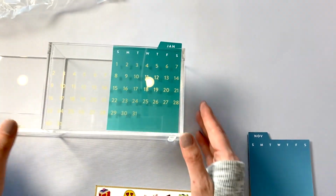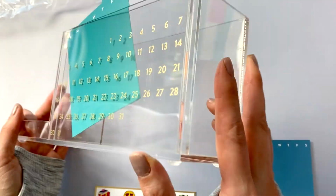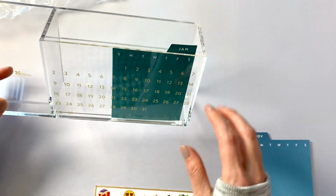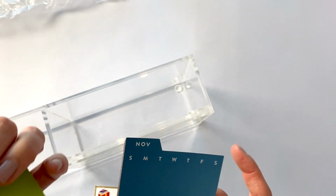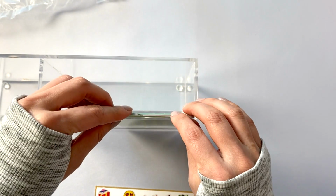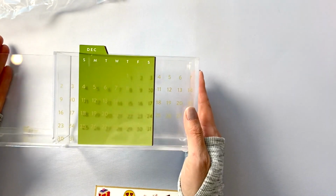So I guess you just have to make sure that it doesn't get knocked over because then you're just not gonna know what day it is, or a cat doesn't move it, or a stiff wind or something. But yeah, I'm gonna try this out. And it looks like if you put all the dates in here that way, yeah, then it sticks, it's a little firmer. And then you can see them.